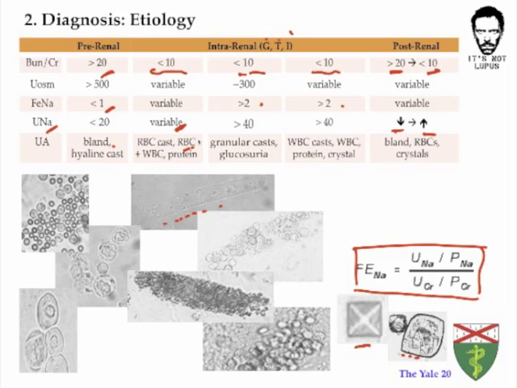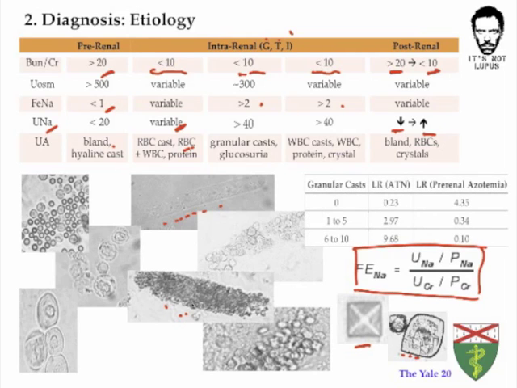In tubular injury, we can see these granular casts that we mentioned earlier, in addition to the renal tubular epithelial casts, which are really important because, as you can see in this diagram, the number of granular casts can be really predictive of whether the patient has ATN or not. If they're having greater than 6 to 10, you can have a likelihood ratio of up to 10.